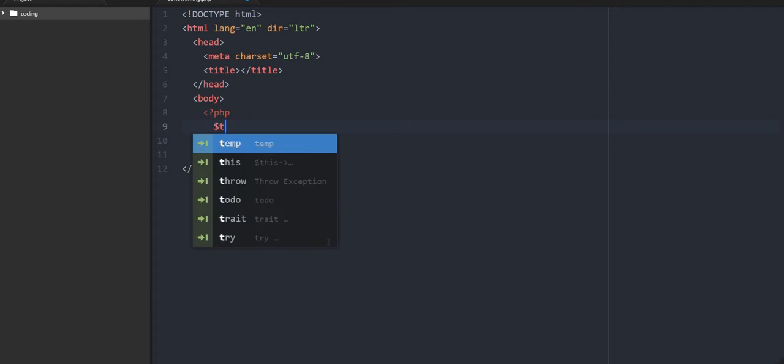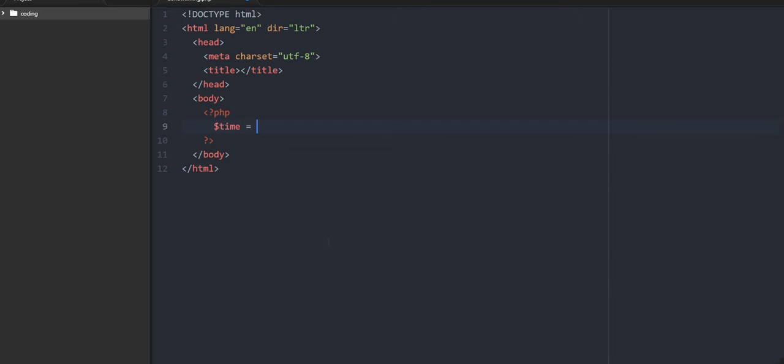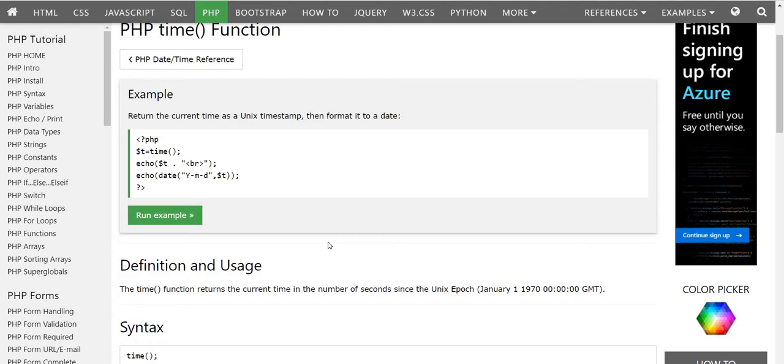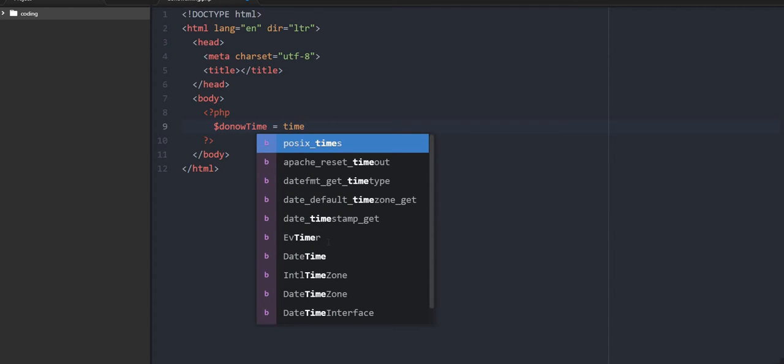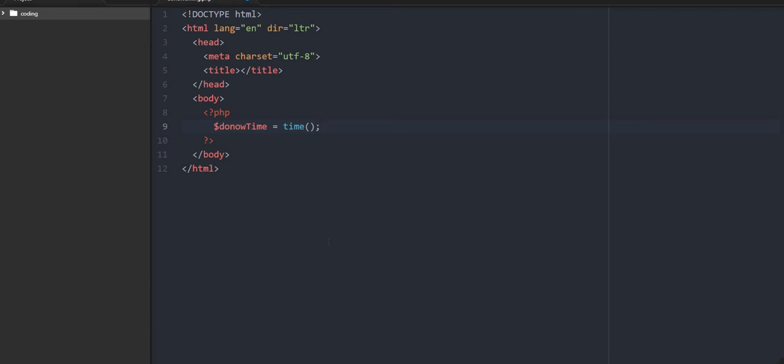And maybe I'll just write it out as time equals, and then I want to get the function right. And yeah, you know what? I'm going to do now time equals this time function. Okay, so that is a predefined function in PHP.